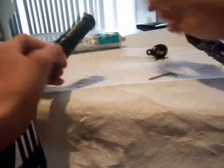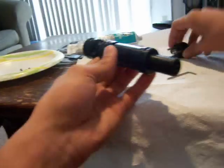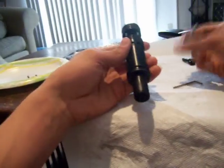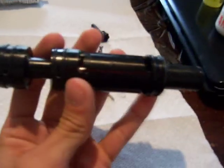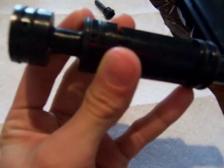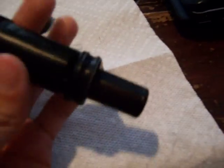Okay. And for right now, I'm just going to put the bolt back on. Okay, next part. To put the back cap on, there is one right way and two other wrong ways to do it. If you can see here, there's 3 little holes. Let's see if I can get a little better lighting. There's 3 little holes along back here, up here, and up in the front. You want to get the 3 holes to line up.